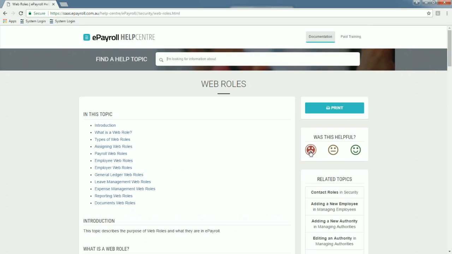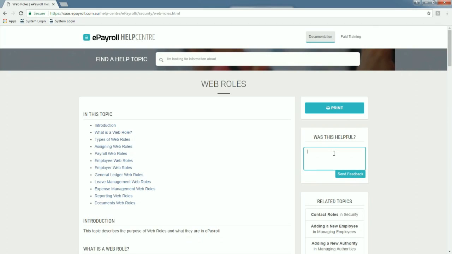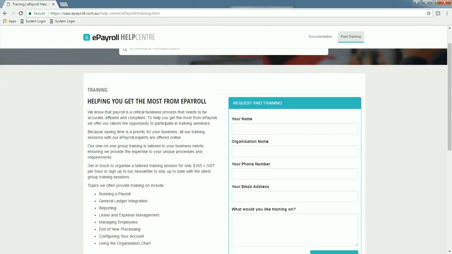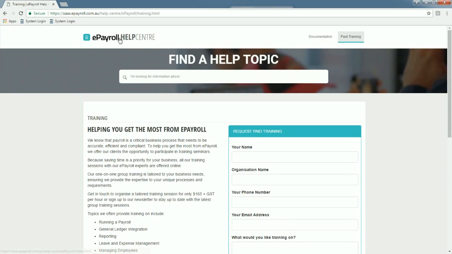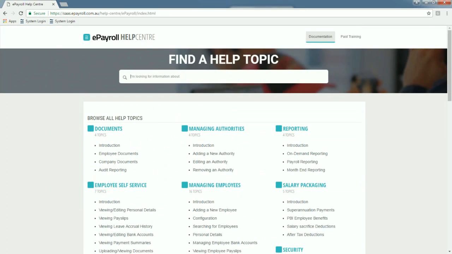If you're not happy with the topic or it was okay but could be improved, you can either click the sad face or the average face, put in some notes about what you think's missing, what could be improved, and then click send feedback. That feedback comes straight to me. It also comes through to our central mailbox, and we are acting on all of that feedback that we're receiving. For paid training, you can just complete this form here, which talks about the paid training and what's on offer. So please keep an eye on that, and keep an eye out for a copy of this recording after the webinar is completed.